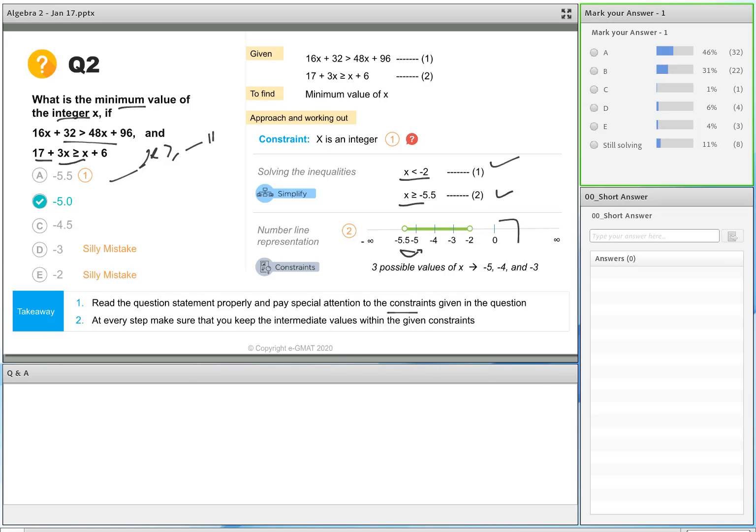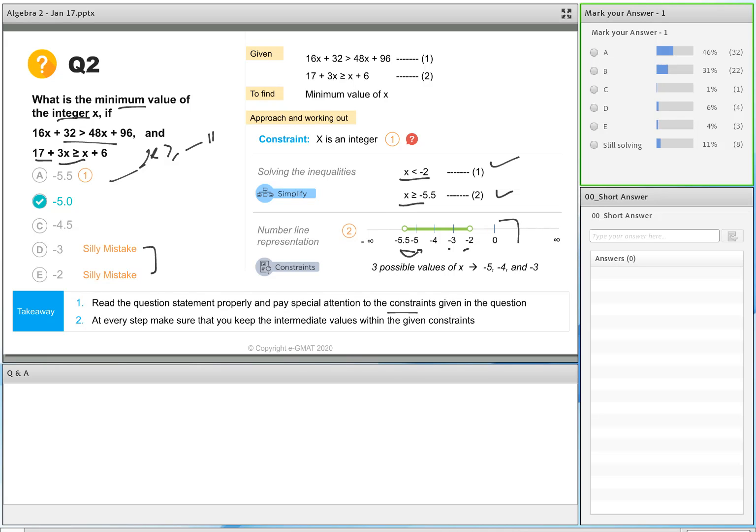Another thing which Asif also asked, which is why are choices D and E marked with a silly mistake over here. Now, a lot of times people see that these are negative numbers, and they fail to understand that they are not the minimum value. Maybe they are trying to get to that maximum value part, and that is the reason a lot of students make a mistake even here. And even in this place, I can see 7 people marking choices D or A, right? So that's another mistake that you can make, but not that frequent, I would say, right?